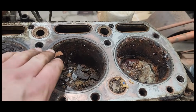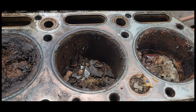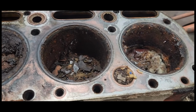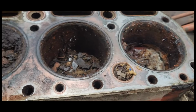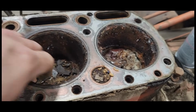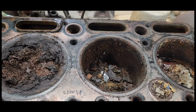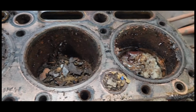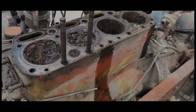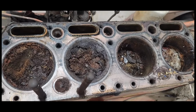Well, I might take the cleanest one, get that cleaned up a little bit, and get it measured up. See if we can't get some parts coming for this thing. All right, everybody, I think this is a good spot to end here after seeing the cylinders of sadness.